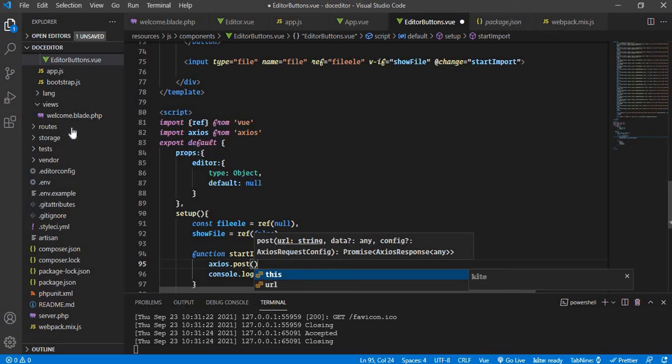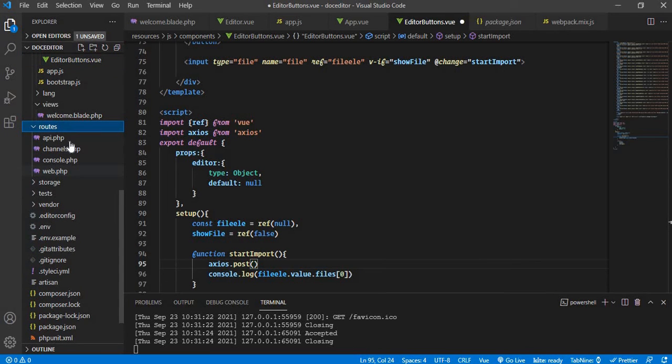So if you're using a web URL, make sure you're doing it in web.php. If you're doing an API URL, you do it in api.php. I'll go with web.php, because if I go with api.php, I have to deal with Sanctum and all those stuff. So I have to install Sanctum and give that authentication guard. I can also make it a public api.php route, so that's fine. But for simplicity and to keep this video short, we will go with web.php.